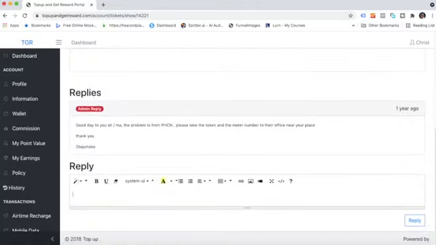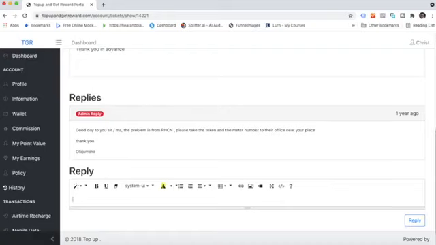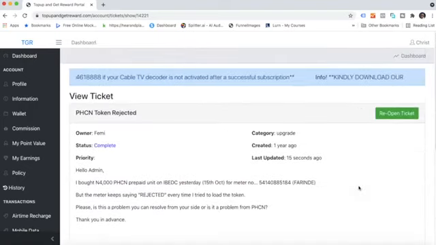If you get a reply from the admin and you want to send another reply, just type it in here. No need to raise a new ticket. Once you type in your own response, then you click on reply, bottom right corner here. So it has a thread of conversation that is already going on. Once everything is done and resolved, then you can now close the ticket.